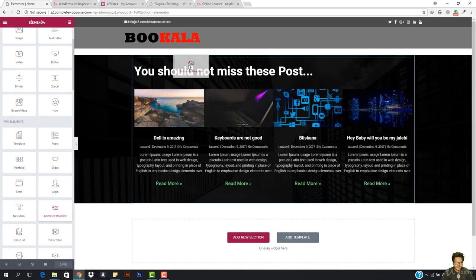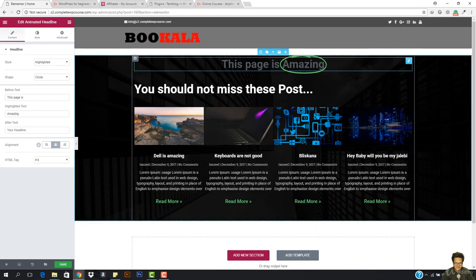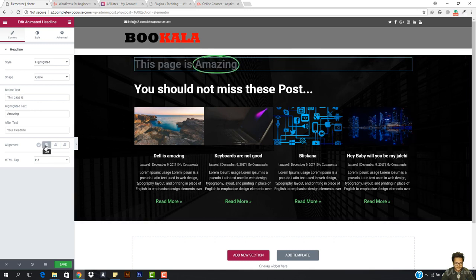I want to drag it and drop it right here, and you can see this is coming: "This page is amazing." I want to align this to the left. It should say, "You should not miss these posts."